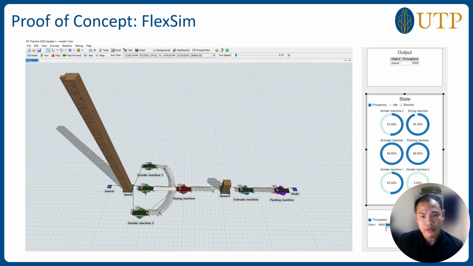So our solution to this is to put in 3 grinders. So from this we can see in the simulation that 2 grinders are running at 50% capacity while the third grinder is at idle most of the time. This is good as we will have a failsafe for if the grinder is broken down. The other 3 processes, which are the drying machine, the shaping machine, and the packaging machine, are running at almost full capacity most of the time.